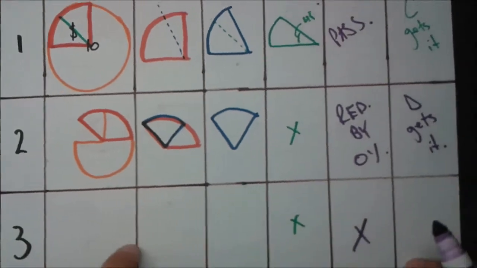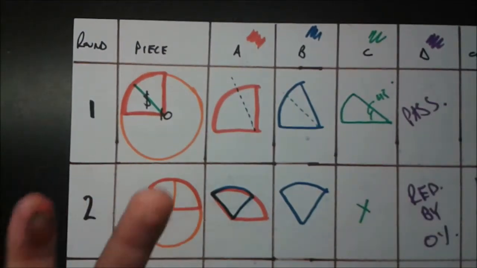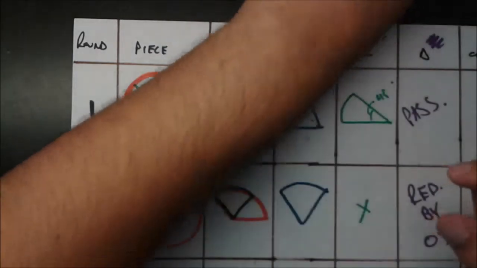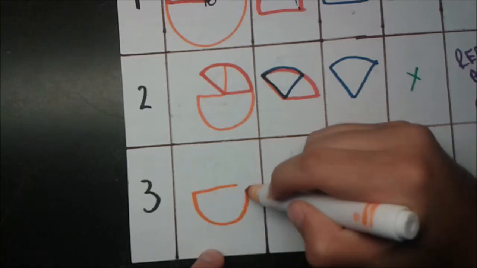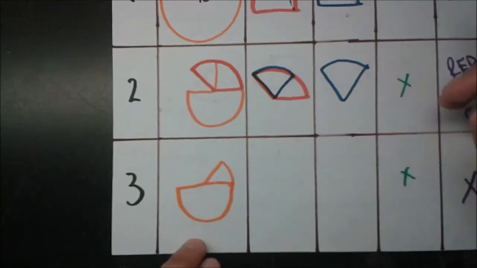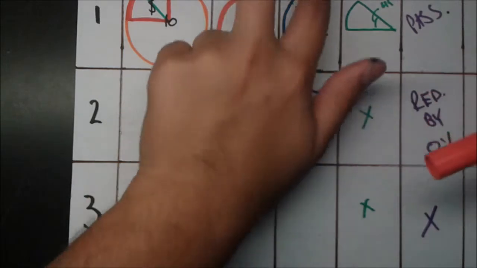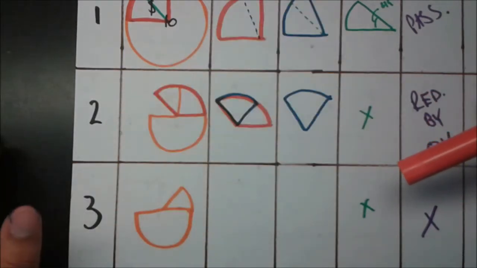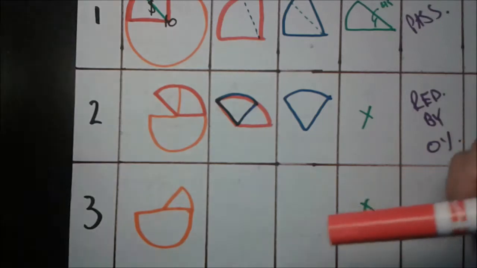There's no more rounds for D. And now the only people left playing are A and B. So this really becomes a 2-player divider selector game, but we'll just keep playing it as if it's a reduction method game. So now let's draw how much pizza is left. So it's the bottom half of the pizza, and it's this little 1/8 portion that was not taken in the last round. So now A again has to cut it so that now, since there's only 2 people left, he wants to cut it so that he gets half the value of the pizza.